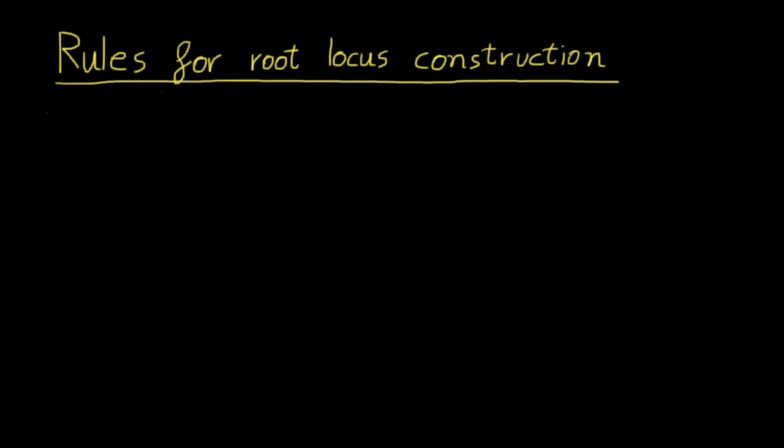In this video, I'm going to teach you the Evans rules for approximately drawing the root locus of a feedback loop. Rules that, as you know, can be derived from the magnitude and angle conditions you're already familiar with. Now, it might seem useless to learn how to sketch root loci by hand, given that we have software tools such as MATLAB or Octave which do that work for us.